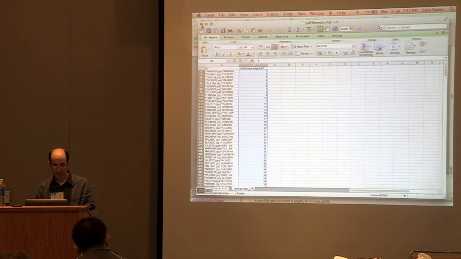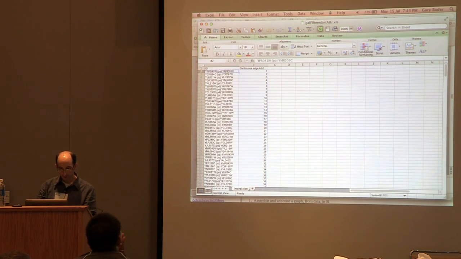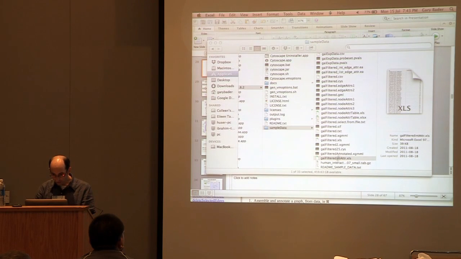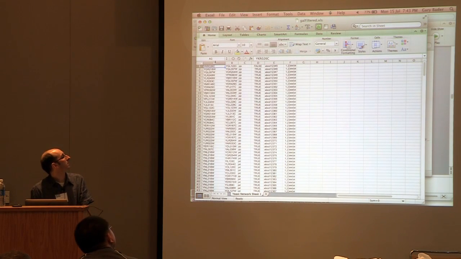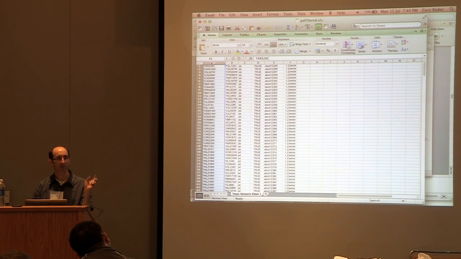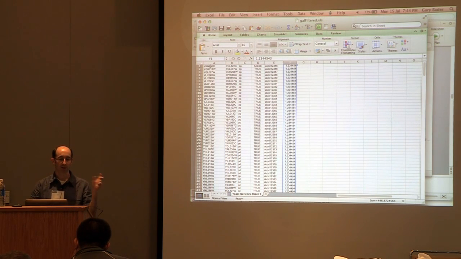This is the right one. In this case, this is a spreadsheet that stores edges. This column is one side of the edge, and this column is the other side of the edge. If you had correlation values, they could go in another column like this one here. And if you had headings on that, you could call it node A, node B, and correlation. So that would be the way to load up the network.